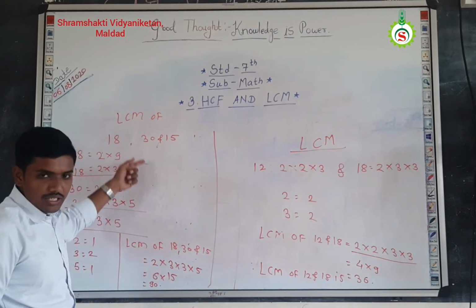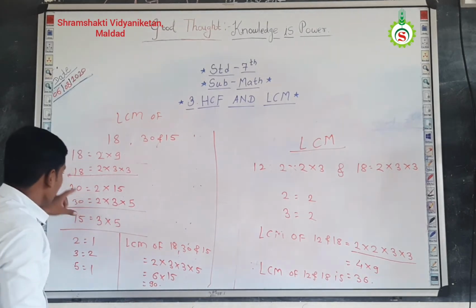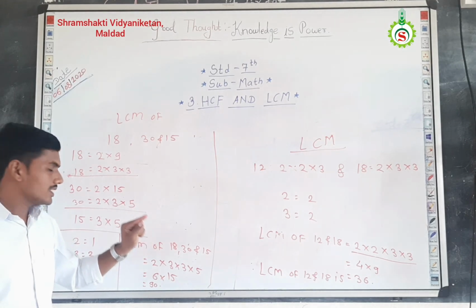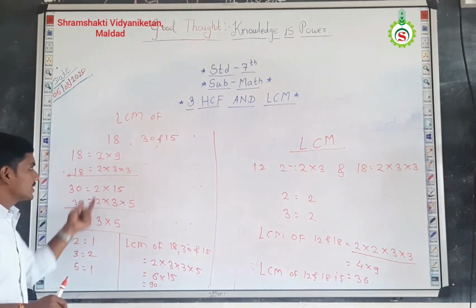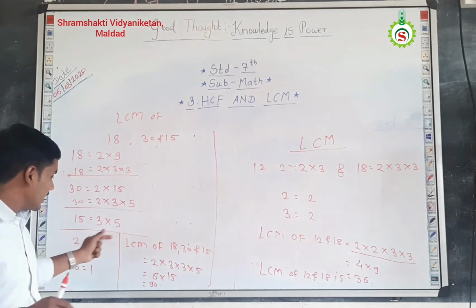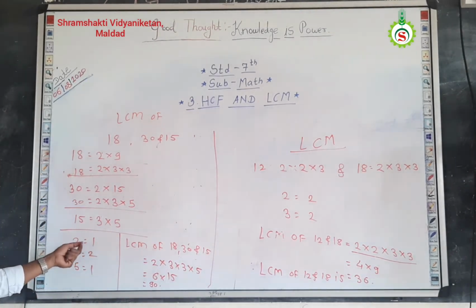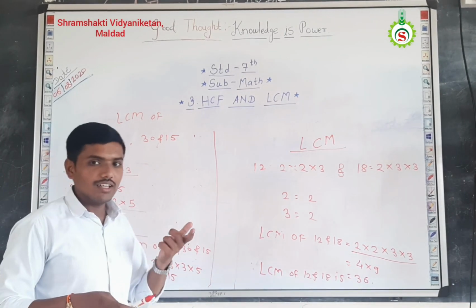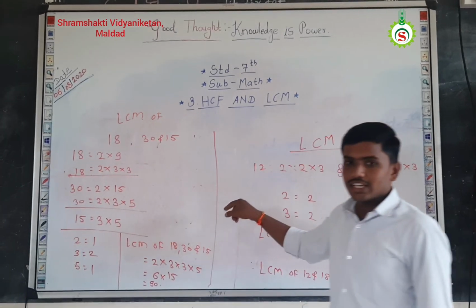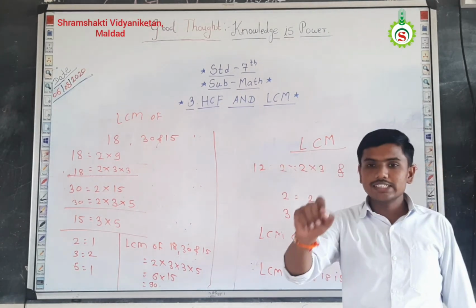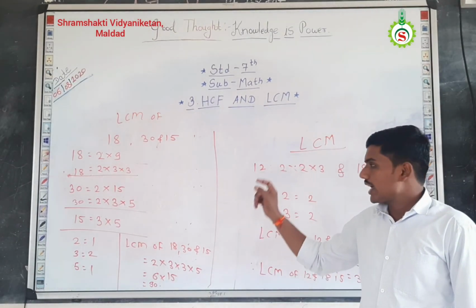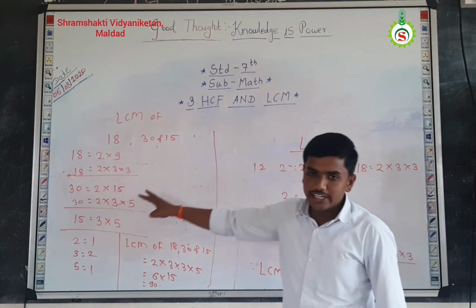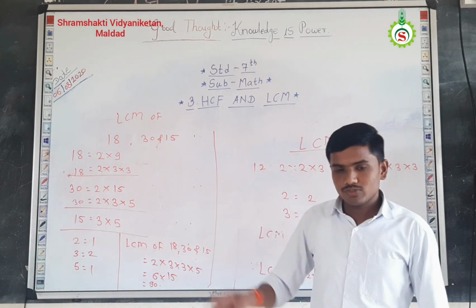If you want to find the HCF, what will be the difference? After finding the factors, we take only the common factors, and the product of those common factors will be the HCF. And for the LCM I have taken the maximum occurrence of all the factors and the product of them. So in today's lecture we have seen the difference between HCF and LCM, and how to find the HCF and LCM of 2 numbers or any 3 numbers. Okay friends, thank you.